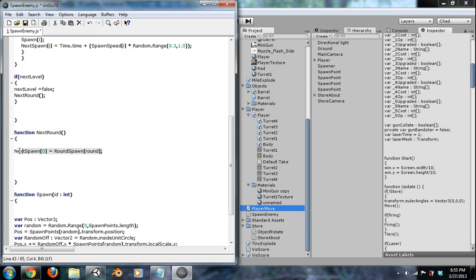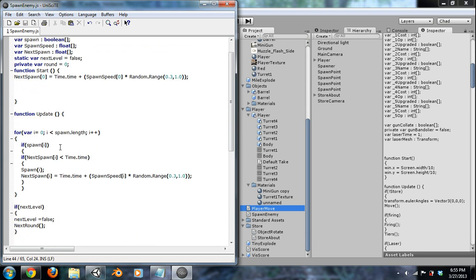Alright, and for every enemy we're going to have to have this, so this is just going to be one thing we're going to have to change. So this next spawn, oh, it's the spawn speed that we're changing, my bad. Speed 0, and then we'll do speed, so this is for the speed increments for the first one and the second one.